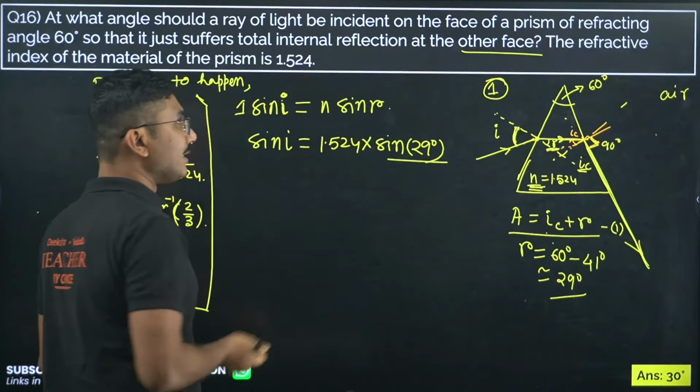Now what is the angle of incidence? Angle of incidence is equal to (A plus delta m) by 2, which is (60 plus 40) by 2, which is 50 degrees. Okay, 1.532, whatever you get, yes, 1.532. As I mentioned, it is a very wild approximation. Okay, i is 50 degrees, yes.